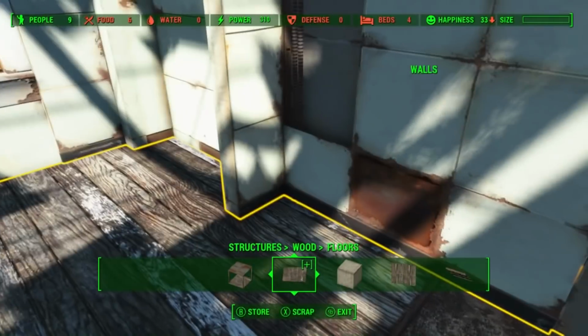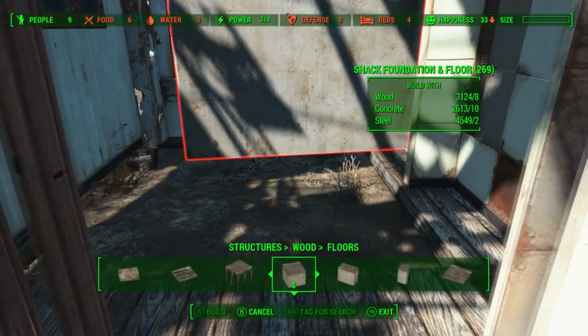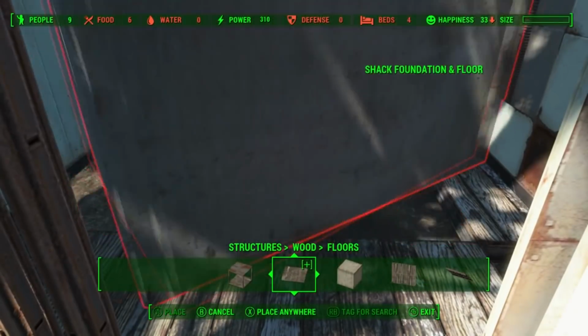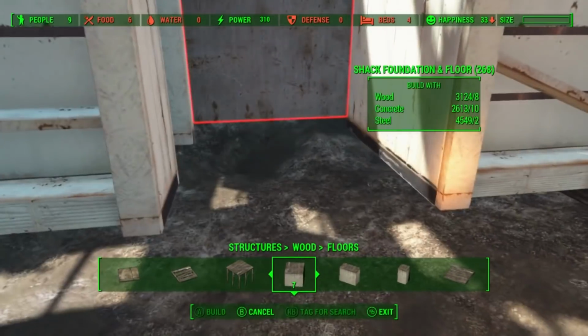Alright, so now that the floor is in the correct position, I'm going to replace the floor pieces with foundations so the house is more grounded. You get it? Because the house was hovering before? Nah, I'll be right back.